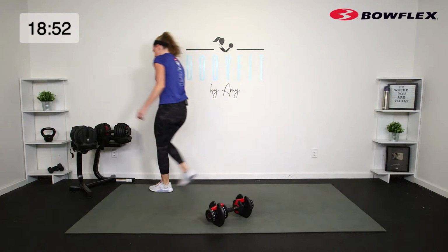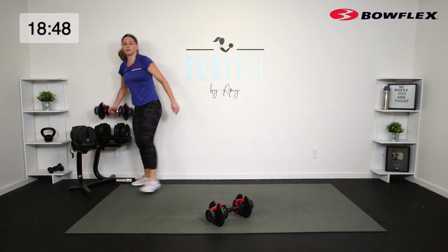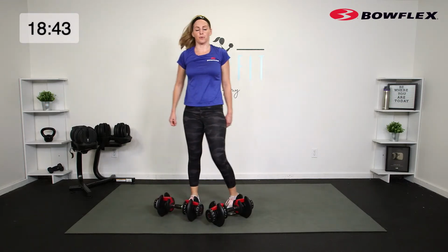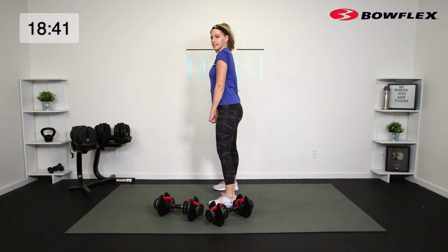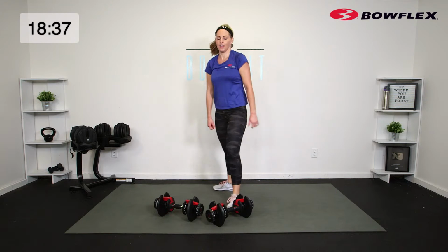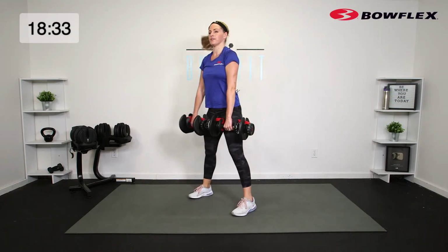In between, I want you to grab your other weight if you got it. Try to match your weights. And we're just gonna get a deadlift, right? So before we get that right side with the row, we're gonna do your very standard deadlift. So here, bring it up, squeeze in through. Hands in the front, dumbbells right through here.